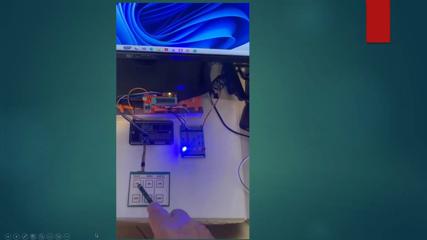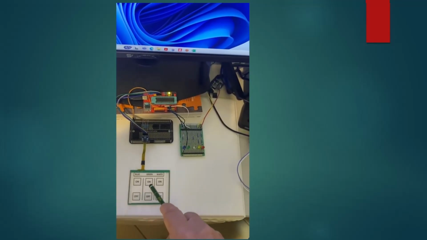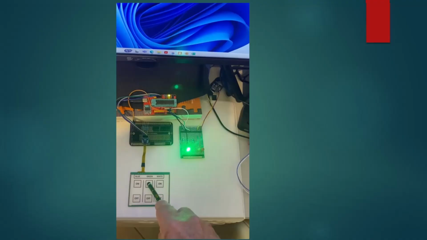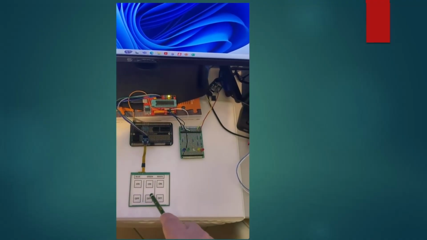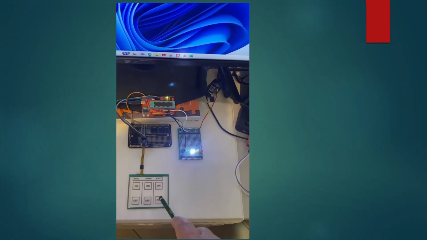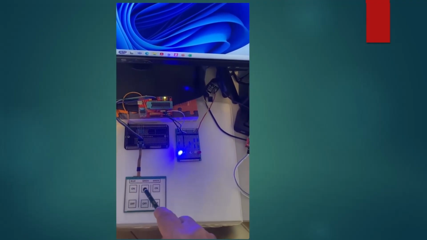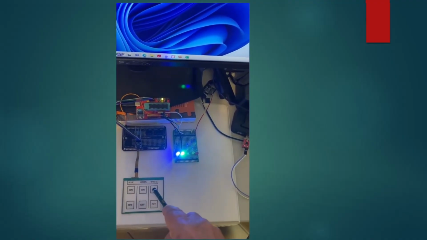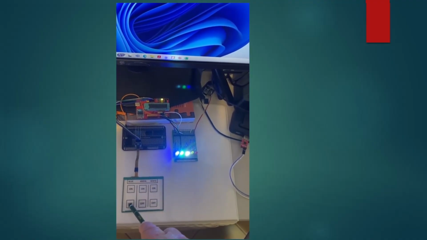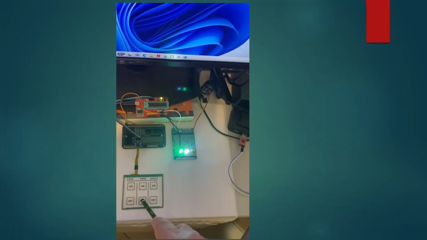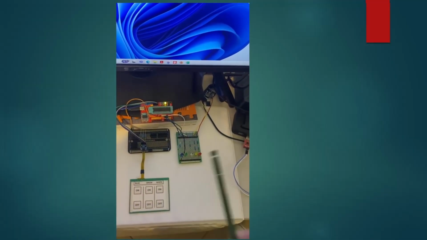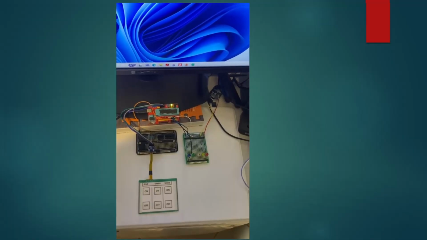We just press the glass and things happen as we program them. Okay, so we can continue with the presentation.